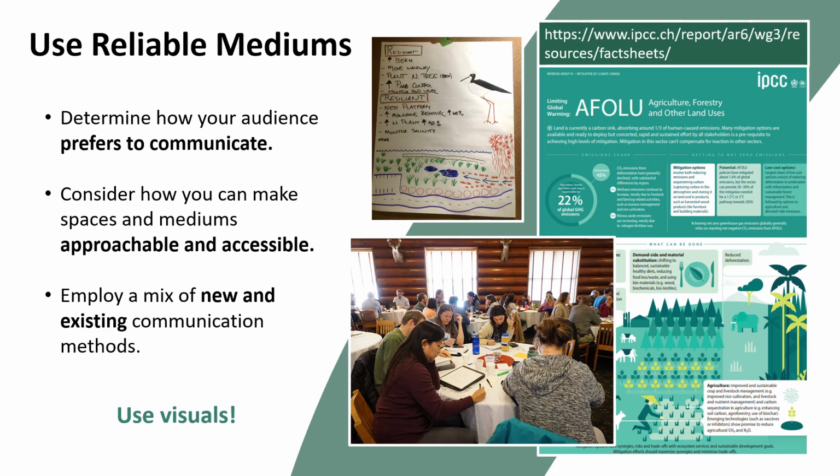Once you've tailored your message, the next step is to determine the most effective medium for communicating with your audience. While some audiences prefer in-person presentations and discussion, some may be intimidated by these mediums and instead prefer a virtual or read-on-your-own approach. Consider what mediums have been used to reach your audience in the past and what new mediums you might use. Sometimes the tried and true method is the best.